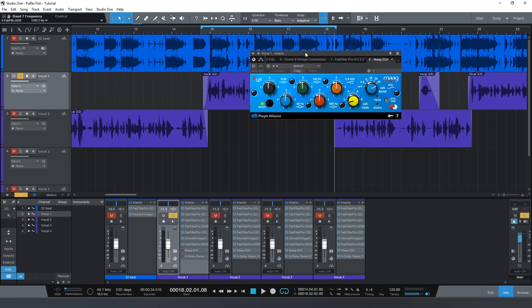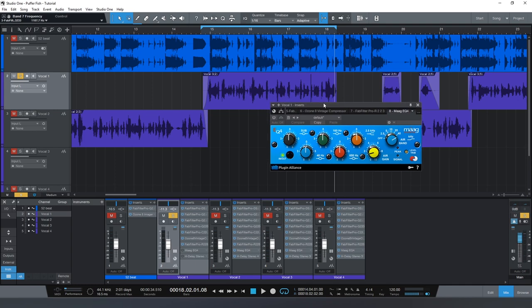And then a little plugin that I like to use that you definitely don't have to, and you can just do in any EQ, but I use this one because it has an air band feature here. So this is just an EQ, but I use this air band feature. So I push this frequency band here all the way to 40 kHz, or kilohertz, and then I just do the air gain here.